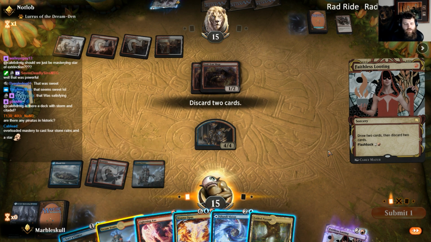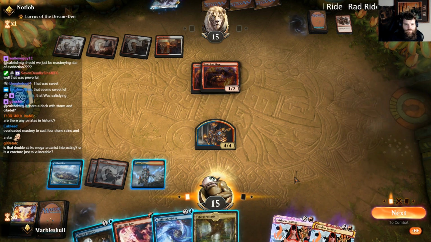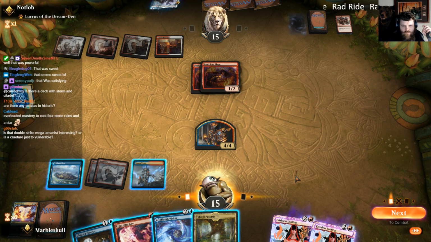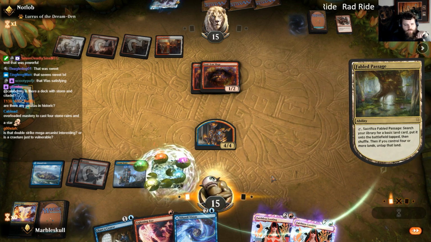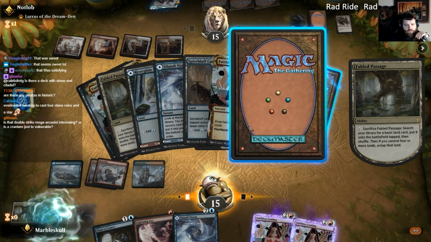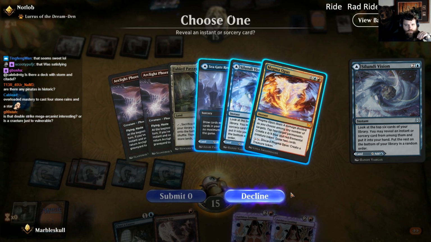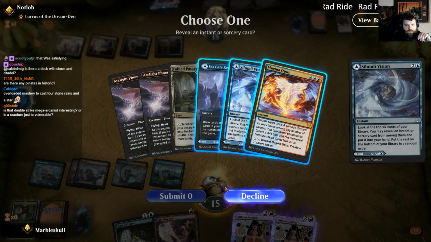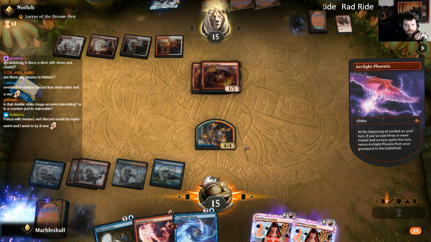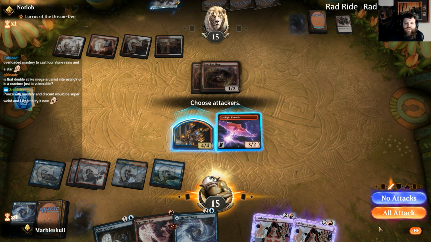Been Steam and maybe I just discard the Opus. We can Lightning Axe here or Chart a Course. Actually, we can even Vision. I kind of want a Vision. We could attack for 7. We could attack for 0. Let's attack for 7.